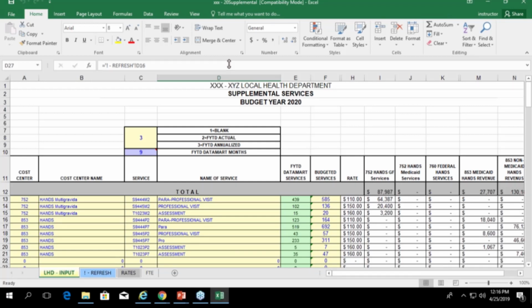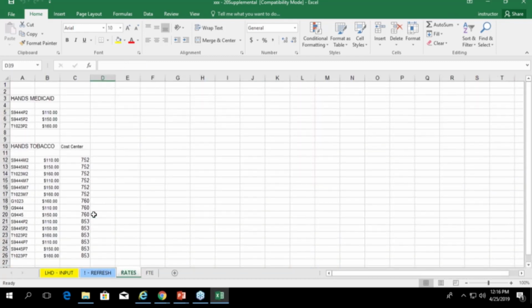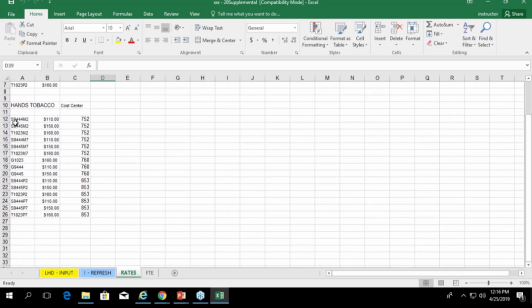The services that we loaded, we didn't know if they were Medicaid or non-Medicaid patients. So we loaded all of them as non-Medicaid patients. So you will have to add those in. If you look in column C, you can also look at this rates tab. It'll show you what the code is that has to be entered in for 752.